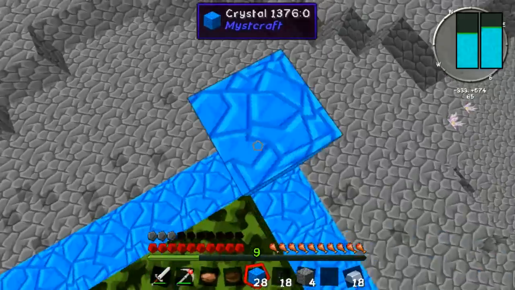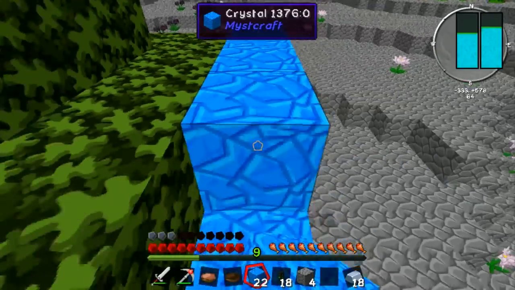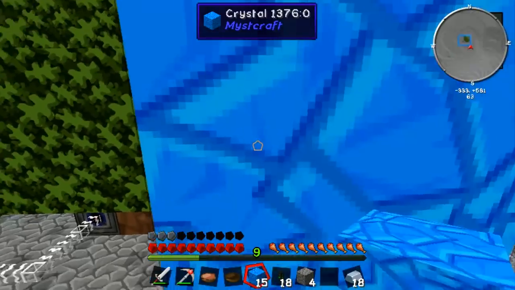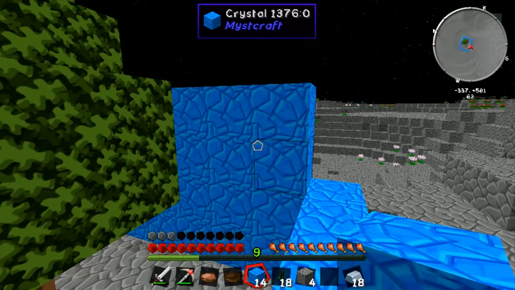Beautiful! Yes, we are. Alright, so let me go right here and place these blocks up, and make that a little bit taller. Beautiful! Let's run this down like so. Make a nice little crystal base. It's gonna be sweet. Alright, there we go.